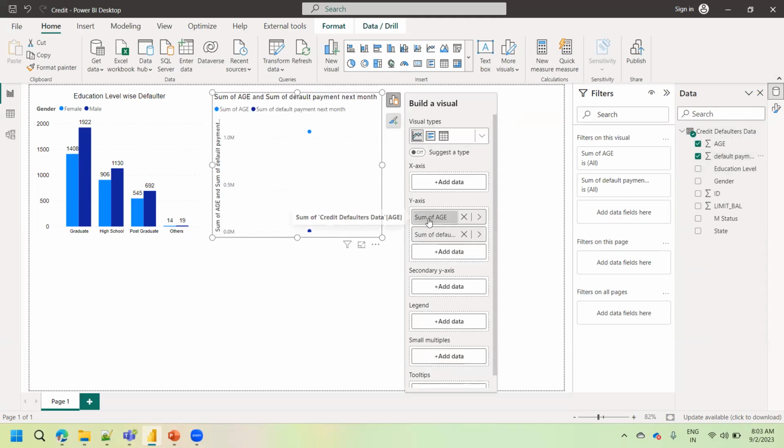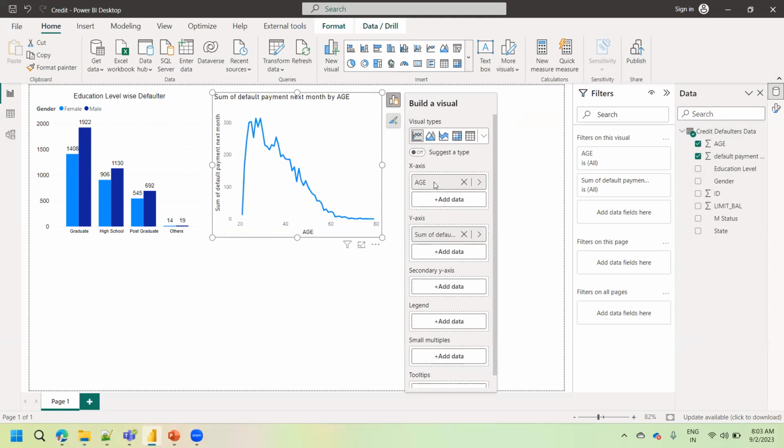So it's showcasing as a row. See this? Age, you have to move onto the x-axis, and this is a visual. So drag and drop. After that, we can adjust the fields to build a visualization. Because both are numbers, it is trying to visualize both age as a number as well as the defaulters, which is on the y-axis.